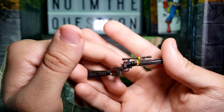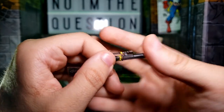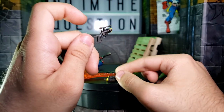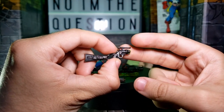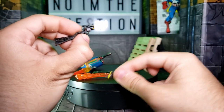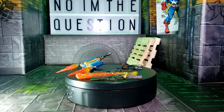And that is because, if you remember, Luke cuts his EE3 in half on the sail barge. And as you can see, it pops right out. So you can have the screen accurate part of Return of the Jedi where he is completely ineffectual. So yeah, there you go. Those are all his accessories, and they are very good accessories.